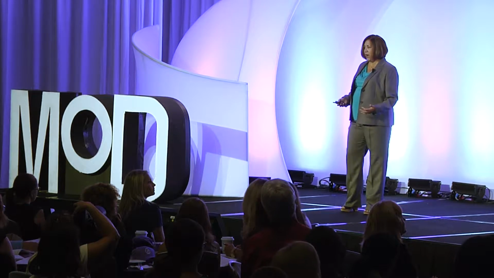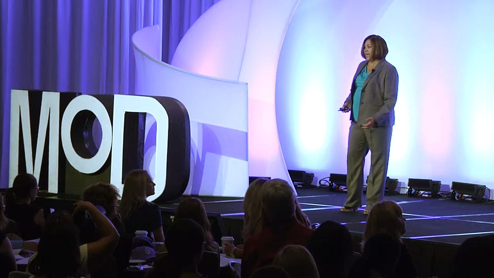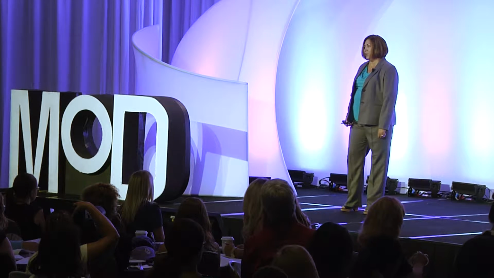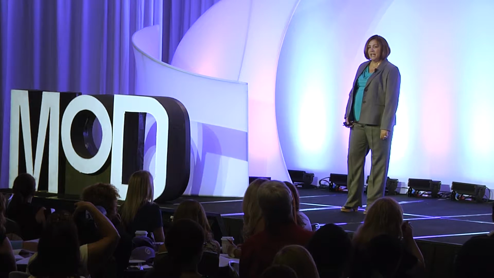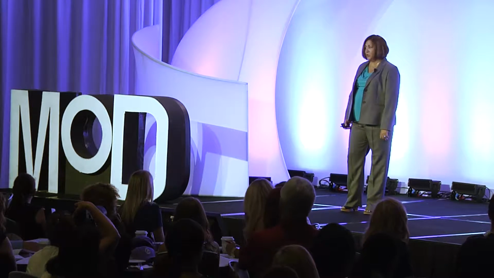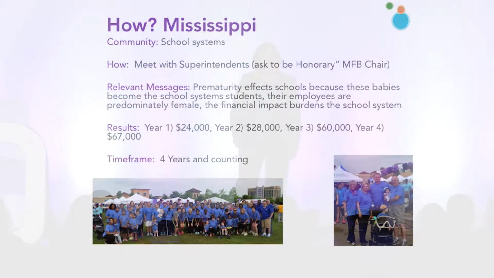So in having said that, I started thinking, what groups have lots of people? Where do we go for grassroots efforts here? And I loved the story about the dime cards and the kids sending dimes to Washington, D.C. And I said, well, in Mississippi, we do have schools. There are schools everywhere. And I have 3 kids that go to a school, and they actually go to the school system that we started with. So I went where I knew people.